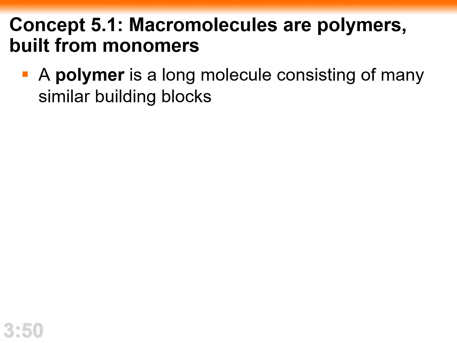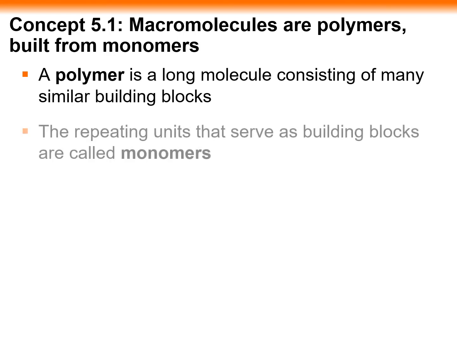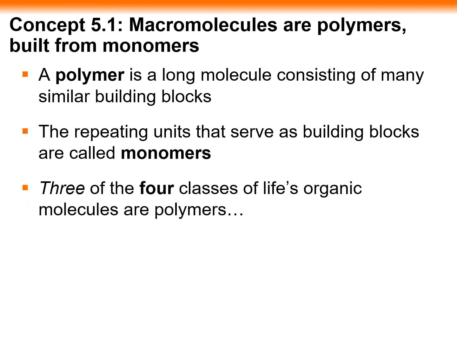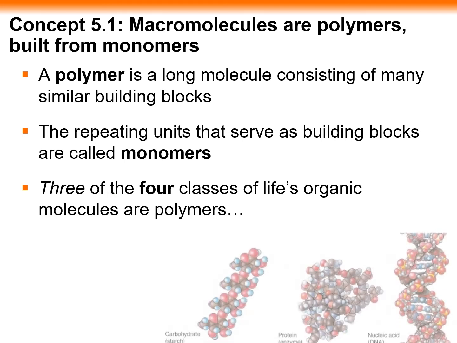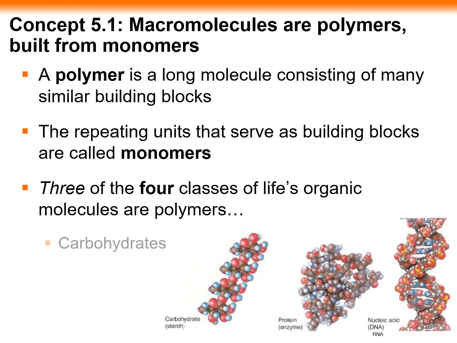The story with at least 3 of the 4 biomolecules, which we can also call macromolecules, is that they're polymers. They're repetitive chains of smaller individual building block monomers. So a monomer is the building block, and we link the monomers together to form these complex structures. As I mentioned, 3 of the 4 classes are specifically this way. Lipids are a little bit of a more complicated story, but certainly for carbohydrates, for proteins, and for nucleic acids like DNA and RNA, this is the story of monomers being assembled into polymers.